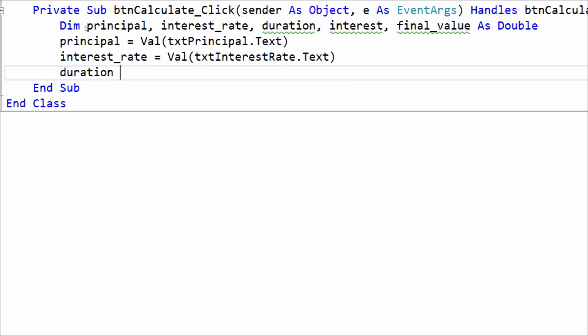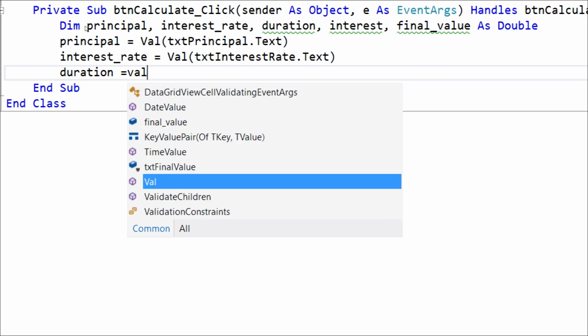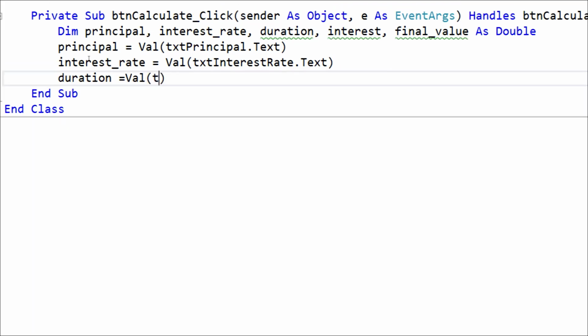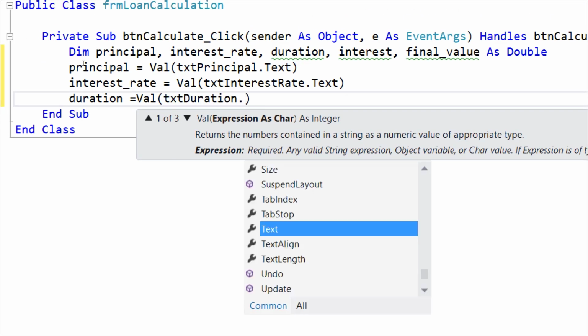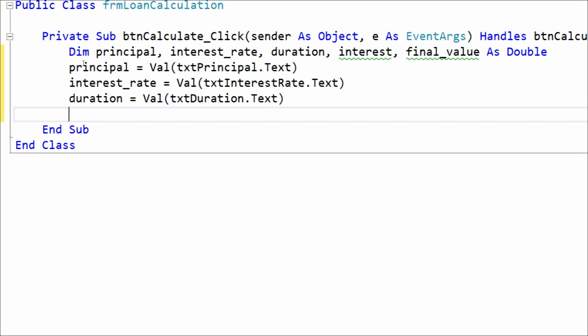Here I am taking inputs to the project: principal amount, interest and duration. All variables have been declared as Double.